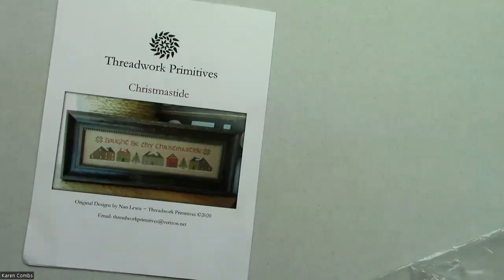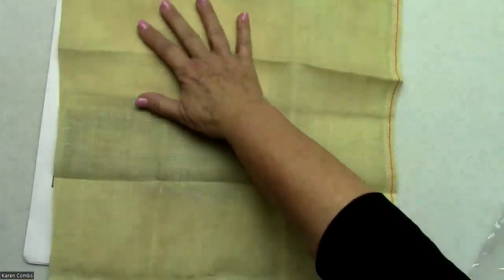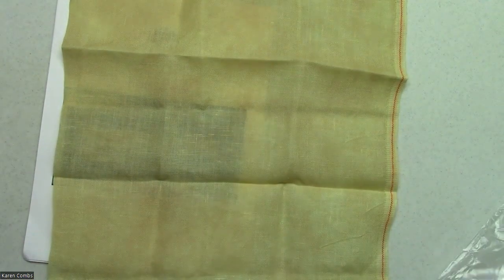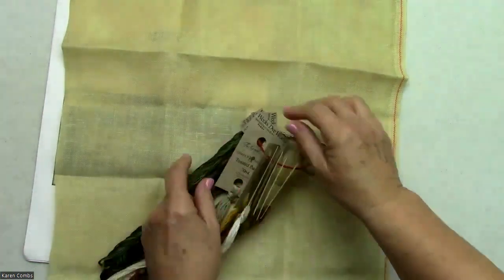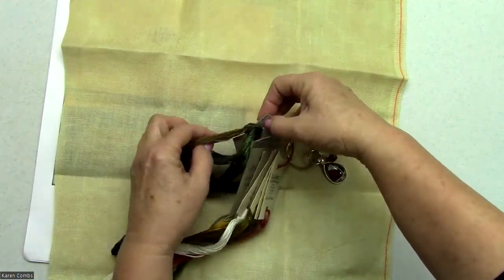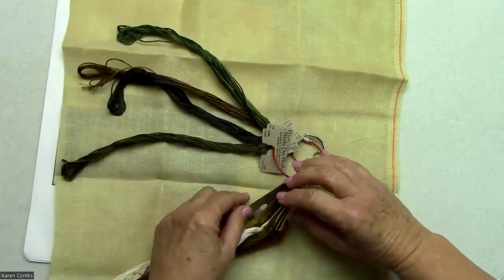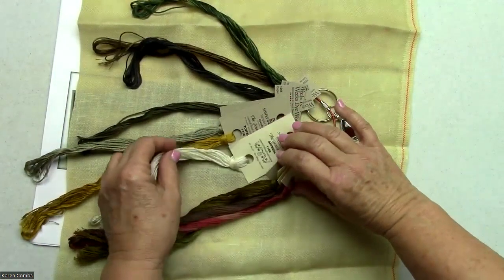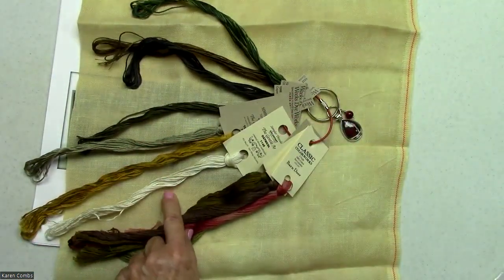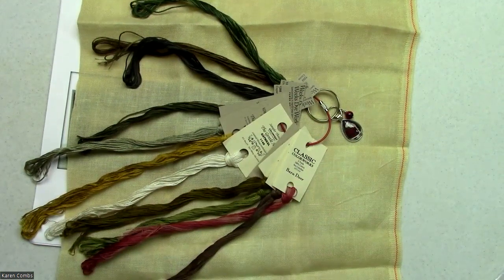But when I laid the threads out, I didn't like it as much as I thought. So instead what I'm doing is 36 count vintage buttercream. It looks like a soft butter color. And then here are the called-for threads that I've got here. Spread them out. So it's using a combination of Weeks and Classic Colorworks and Gentle Arts. You can see they're really quite pretty. And this cream shows up very nicely. So the cocoa was just a little dark. So those are the threads, which are really pretty.